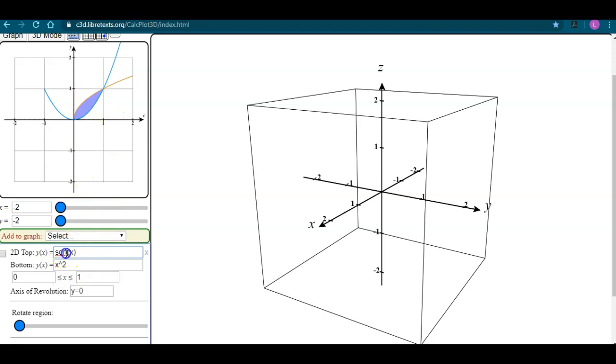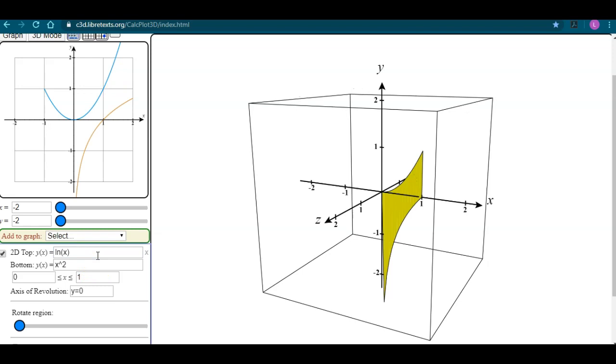If you want to put something else in, you can, like maybe if I wanted to do the natural log of x instead, I could put that in, just hit enter, and that would change it. So now I'm going between natural log of x and x squared. Now notice natural log of x is not on top, so I might want to change positions for those. For this one, I'm just going to go back to the square root of x, but those are some things you can do if you want to change what functions you're rotating on there.